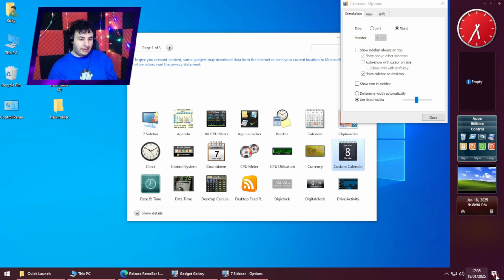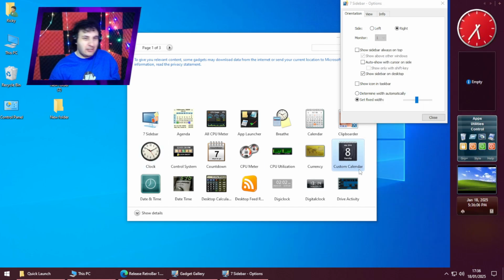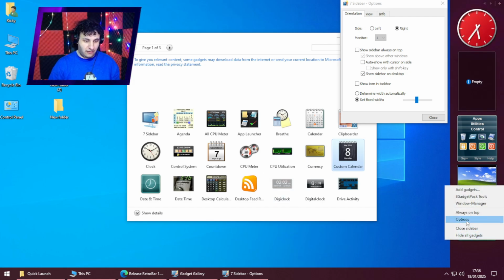It does kind of conflict in a way, because you've got the sidebar, and then you've also got the action center in Windows 10. So you've got two sidebars going on, which is kind of funny. Of course, you can change the sidebar to either side of the screen if you want to. And if you have a dual screen setup like I do on my computer, you could have the sidebar on one screen and only access the action center on another screen. So that's a thing that exists as an option if you want it. Don't know why you want, but it exists.